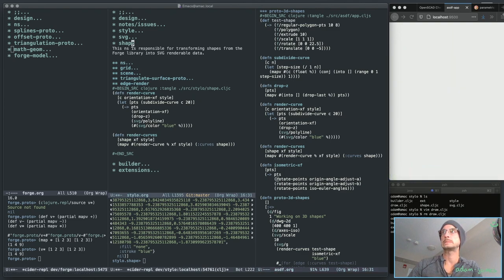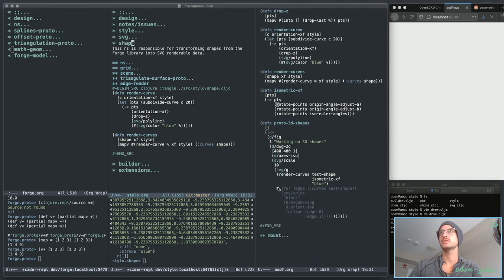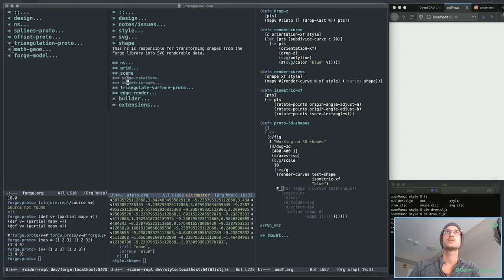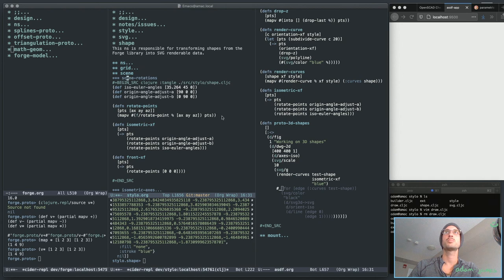Oh, well, we've got something not working. Okay, rotate points doesn't exist, and the reason for that is because I've moved, okay, here we go. Rotate points. I have to put in here for a temporary moment.